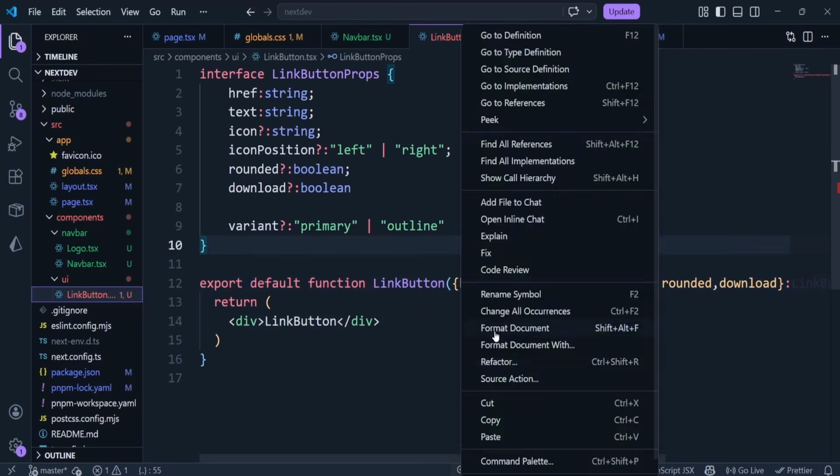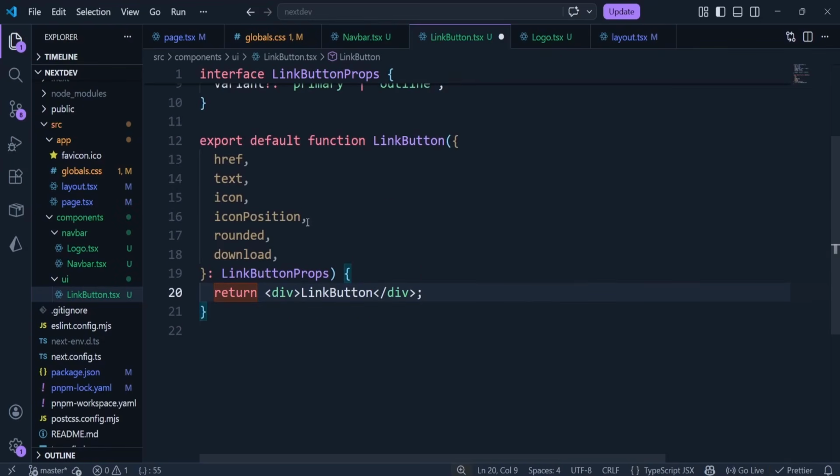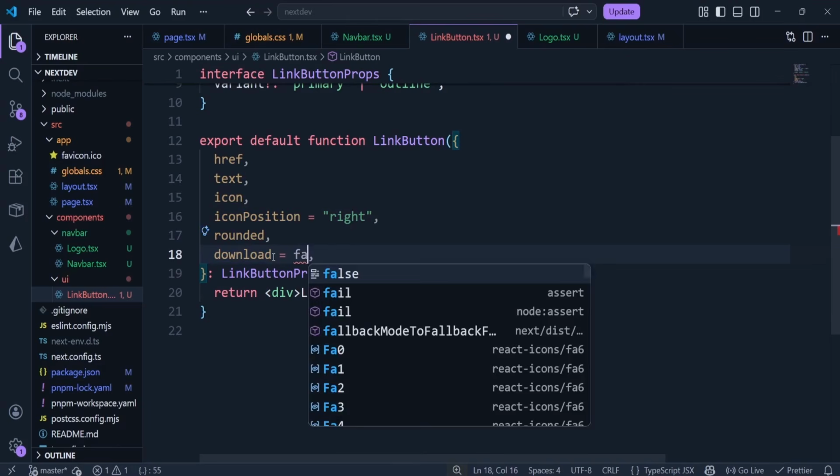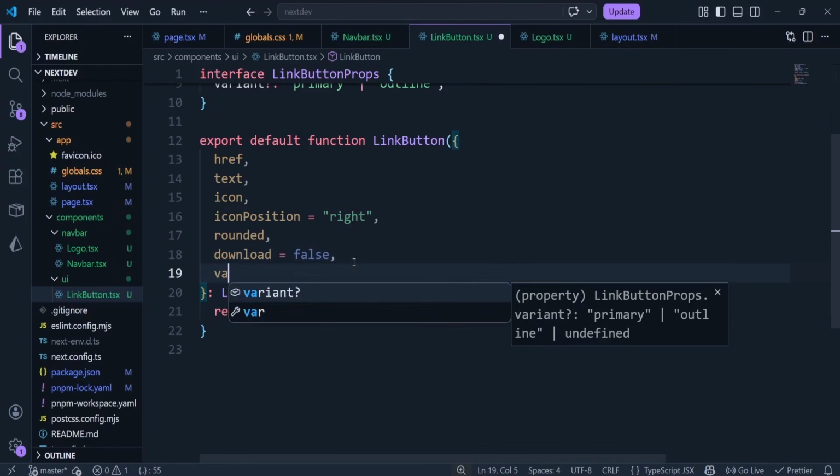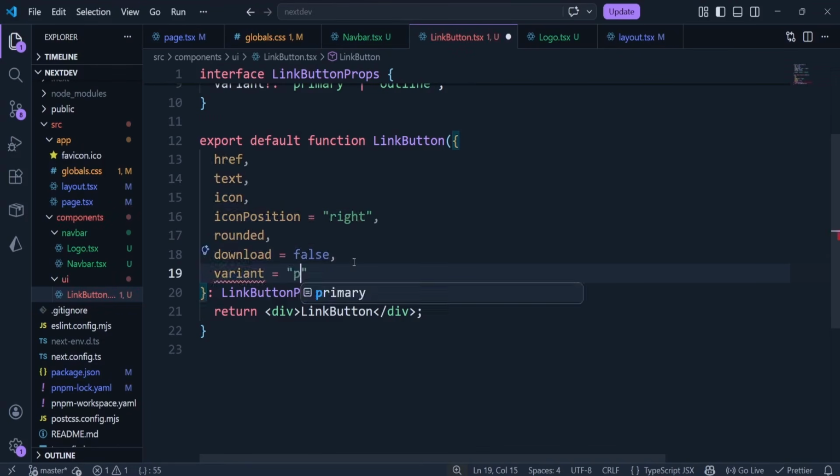That just formats this. Now by default, the icon position is going to be right. The download by default is going to be false, and then the variant by default is going to be primary.